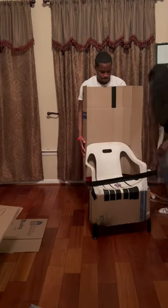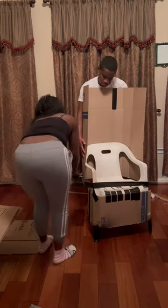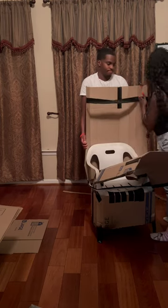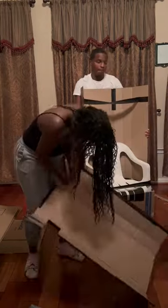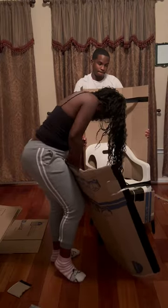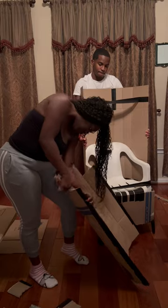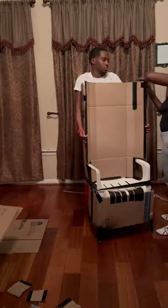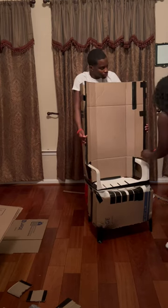Now that I have all my pieces together, it's time to put together my structure. I have one of my handy-dandy helpers holding my boards in place while I use simple duct tape to hold everything together. One thing about me — I'm creative, but I seriously hate the plan. So most times that means I have to redo something. And this project was nothing but a bunch of redos. I had to re-cut the front of the chair to account for the armrests, which was a little difficult now that I had glued the cardboard together.